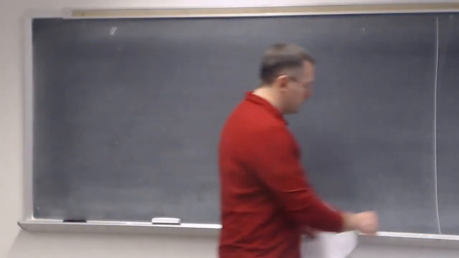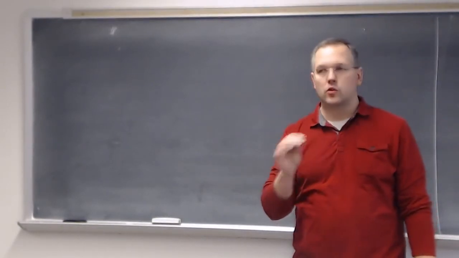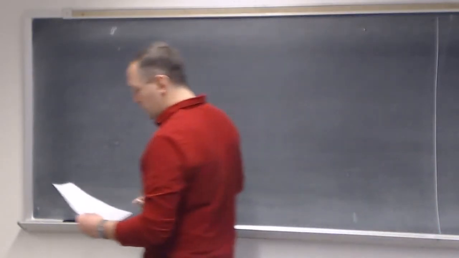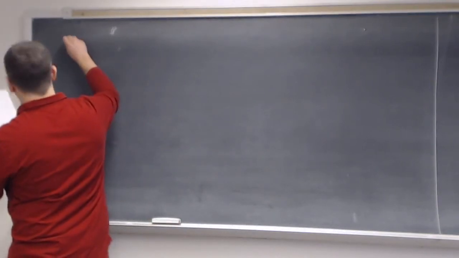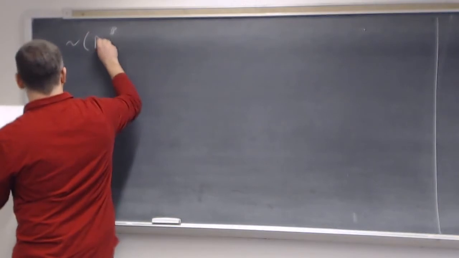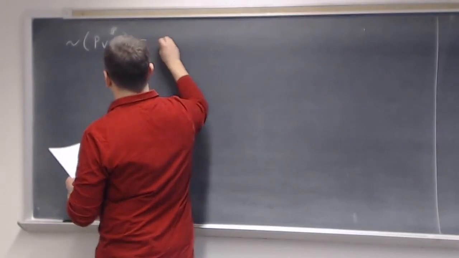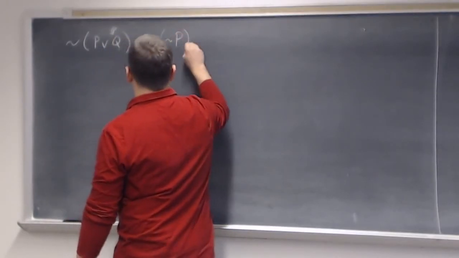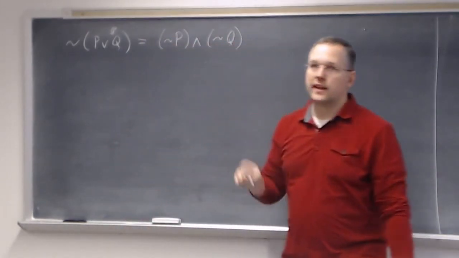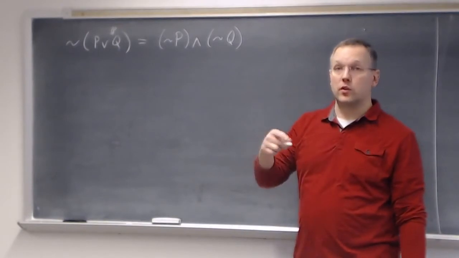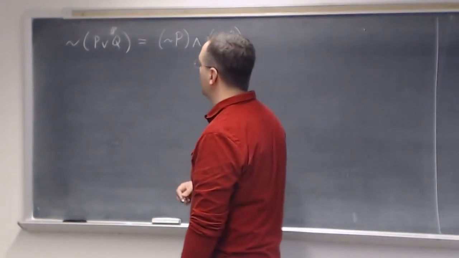Alright, so we said two statements are logically equivalent if they have identically the same truth tables. So we're going to use that concept to prove a couple of these logical equivalences. One of De Morgan's laws says the negation of an or statement, so for example, it is not the case that P or Q, is equivalent to not P and not Q. So when you negate an or statement, when you distribute the negation, you get an and statement, and vice versa. Okay? So I want to prove that this is equivalent.